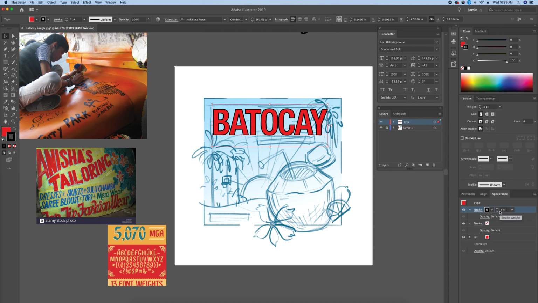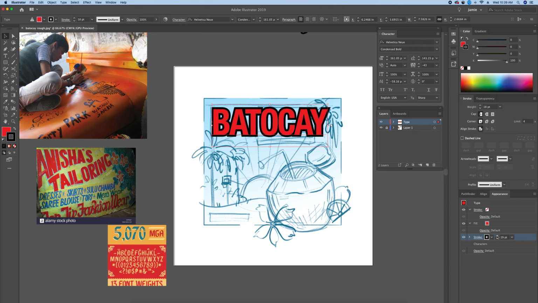You can mess around with this stroke weight, this little point where it says 3 points. You can make your stroke weight really fat. This controls the stroke weight. And also you'll notice my stroke is set in front of my fill. I don't want that. I want my stroke to be behind the fill. So you can click and drag this down behind your fill. Now you can see it's sitting behind that fill, which is what I want.